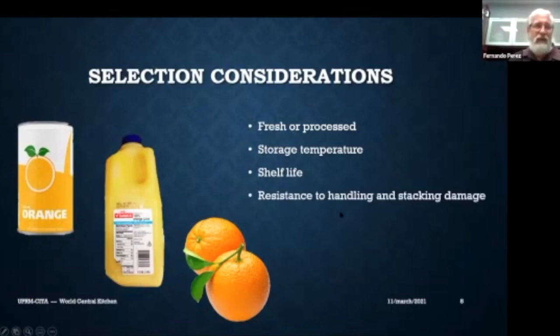Resistant to handling and stacking. Again, for example, say we're preparing our product for transportation. Usually what we do is take a corrugated cardboard box and then fill it with our product. So if I have oranges and I'm stacking oranges, even though the orange is a product that has some structural rigidity by itself, as the pile gets higher, the damage on the individual fruits increases.